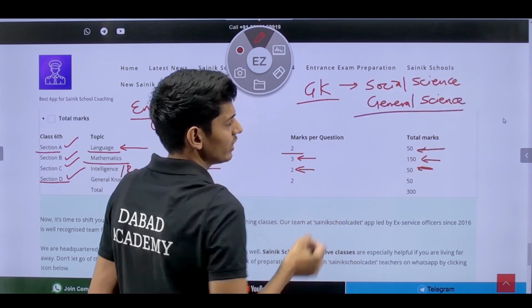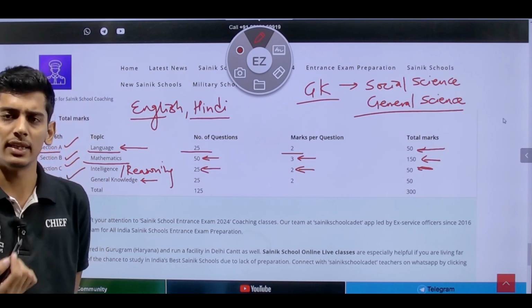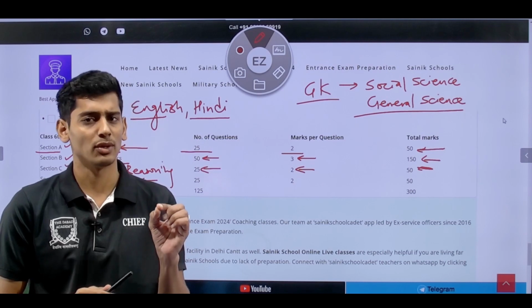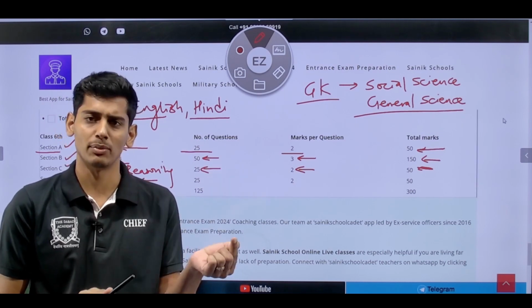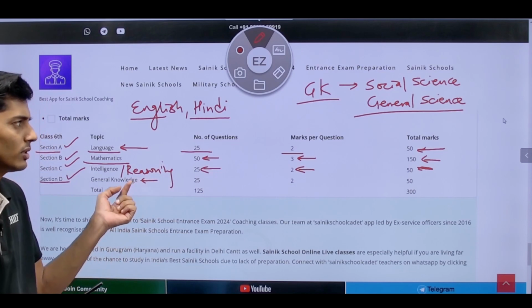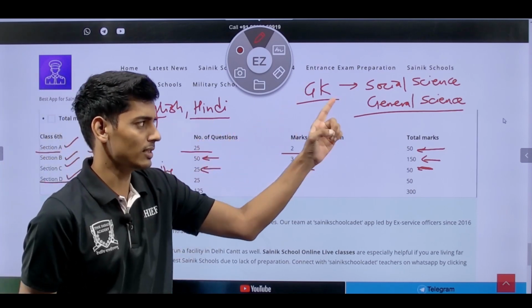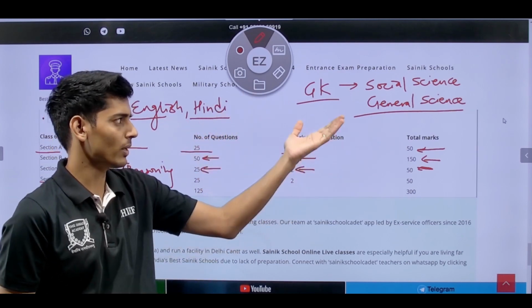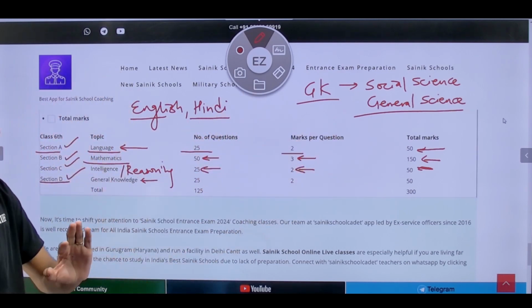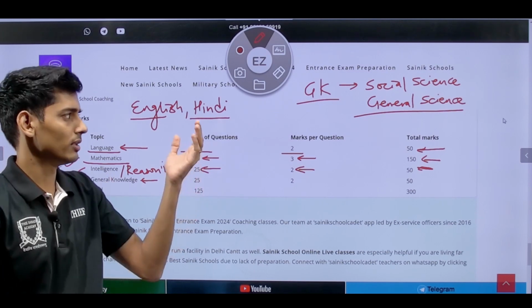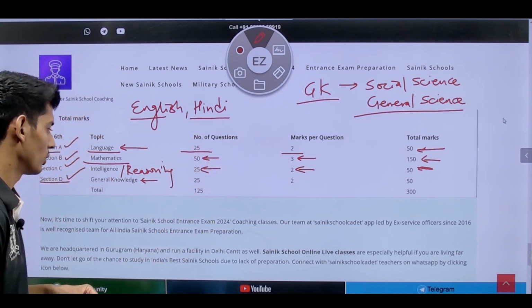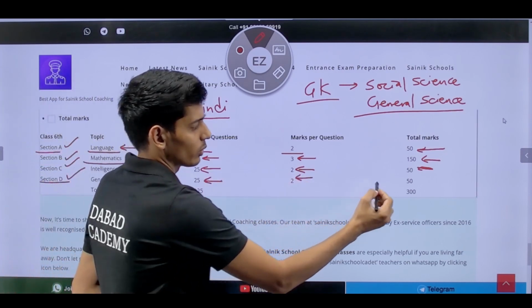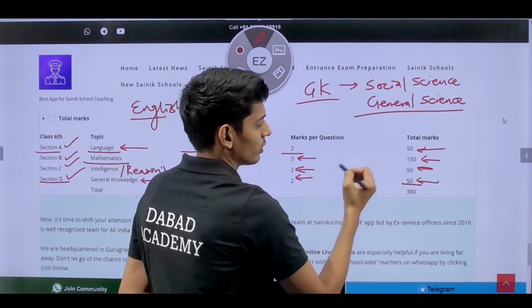Okay, so one thing which we need to note about the GK syllabus for All India Sainik Schools is that in the All India Sainik School Entrance Exam, current affairs are not asked. Current affairs आते हैं आपके राष्ट्रीय मिलिट्री स्कूल्स के एंट्रेंस एग्जाम में. इन ऑल इंडिया सैनिक स्कूल्स इन जीके पोर्शन क्वेश्चंस फ्रॉम सोशल साइंस एंड जनरल साइंस ही आपसे पूछा जाता है. इसके बारे में डिटेल में जब अभी जस्ट इसी वीडियो में जब टॉपिक्स के बारे में बात करेंगे देन वी विल एक्सप्लेन कि व्हाट इज द डिफरेंस बिटवीन करंट अफेयर्स, social science and general science. So for the GK portion we have a total of 25 questions worth 2 marks each. So in totality we have 50 marks for the GK portion.